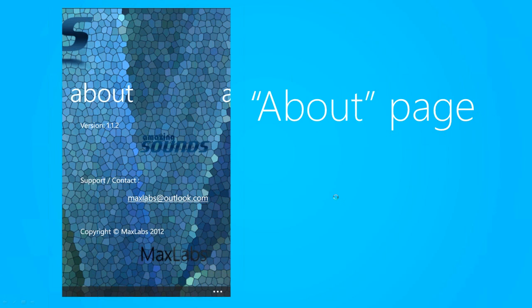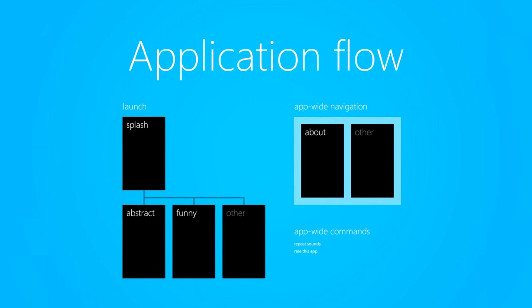I also wanted to talk about application flow. This is something that everyone should do when you're planning out your app. You can really do it at any point during your application's development, but it's basically to make a kind of flowchart or a sitemap of all the pages in your app and how they relate to each other.